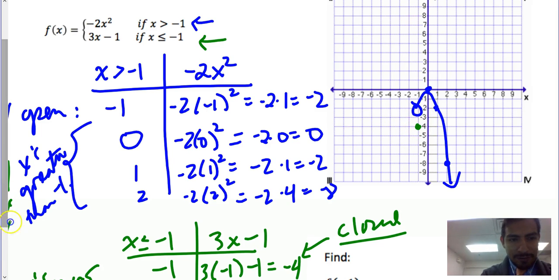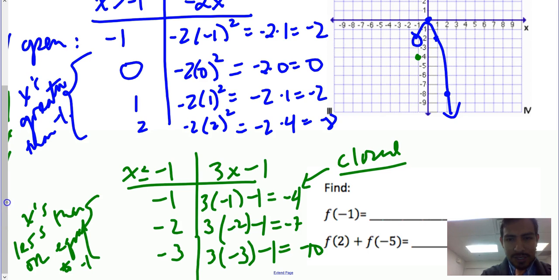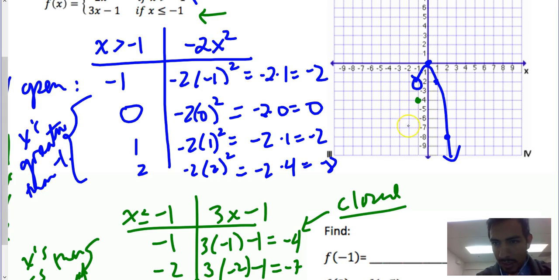And then we have negative 2, negative 7. Negative 7, here we go. And then we have negative 3, negative 10, and we are off the grid. So I shouldn't really do anything else other than that. And I make the line to them, and that's my graph. You're going to get a point for each of the points that you plot, an open circle at the beginning and closed circle at the end, and the general graph should look correct.